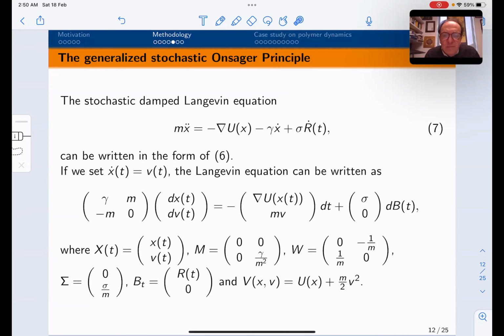This one. For example, here, right? I know this is a Langevin equation, but gamma. If you write it in this form, you assume that you have no memory. The last one is the random term. The first one is the conservative term, and this is the term that is the memory actually. But here you don't have any memory.